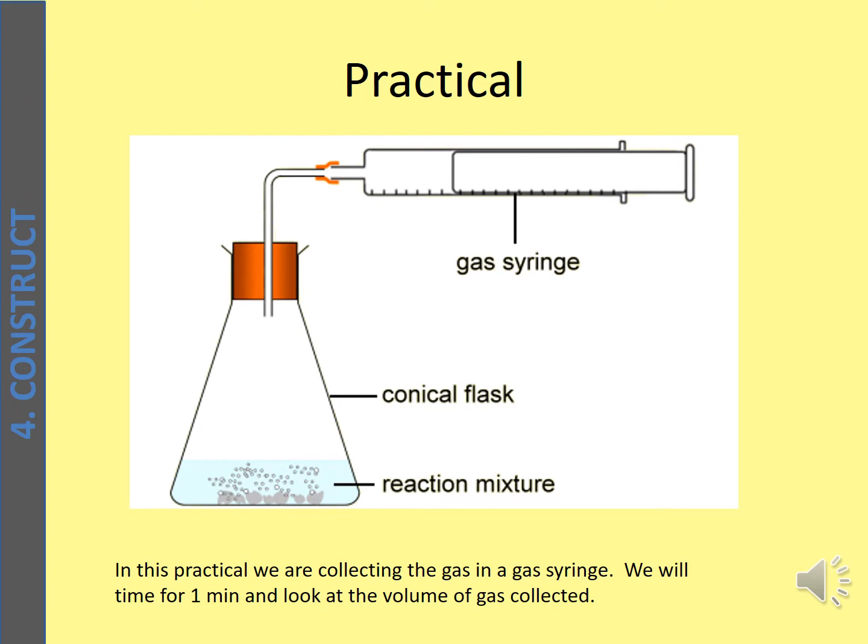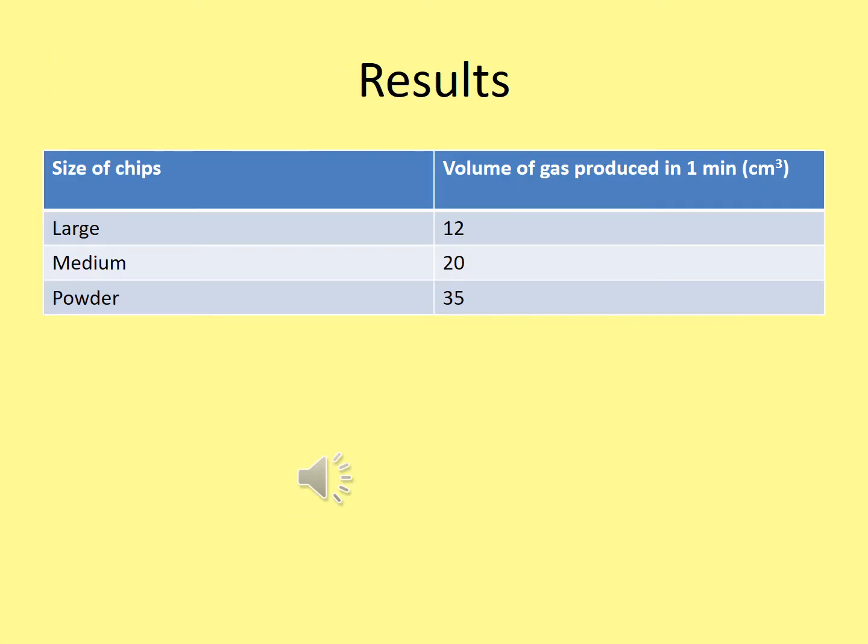So having placed the chemicals in and placed our bung on, we would start our stopwatch and time for a minute. Once the minute is up, we would record the volume of gas produced. These are the results from the practical. You'll need to pause the video here so that you can record them. Now, looking at the results that we've got, have a think about what type of graph you could draw from this. You might decide to draw the graph as part of your conclusion.